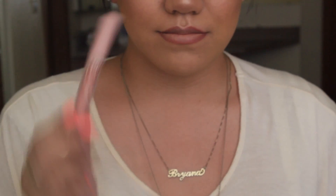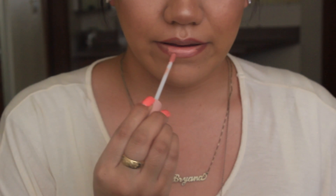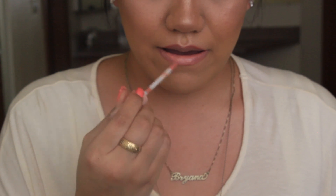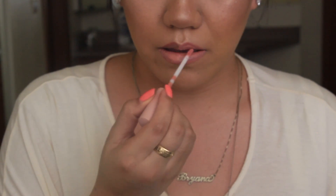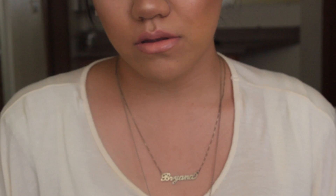The next color we are going to swatch is Kiki. I feel like it's in the same color family as Kim — definitely darker but becoming more complementary to my skin tone. It's not pale looking, definitely more pink. The first lipstick Kimberly was very nude, so hopefully the last lipstick will have more of a nudeness and not too much pink. Still not really too much color payoff, still kind of streaky. The formula is creamy so it's not gonna stay in place — it's just not as pigmented and opaque as I thought it would be.